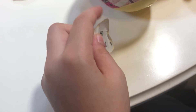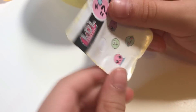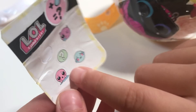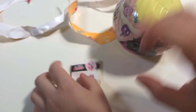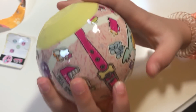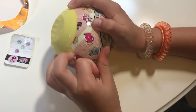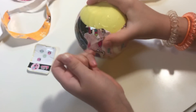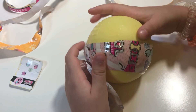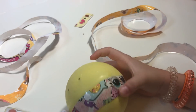I can peel it off easily — so easy to peel, oh my gosh! Oh, here's our stickers. So we either have a cry, a color change, a pee, or a spit. Now we're gonna try to peel it — I think it's a little tricky. I just can't wait to see the new Well Pets!